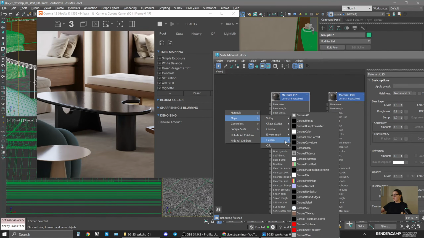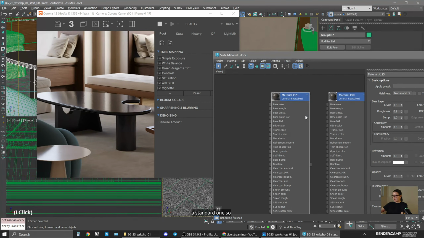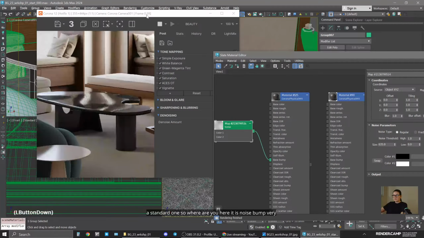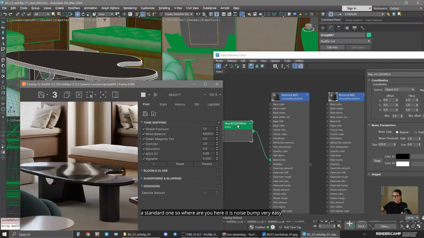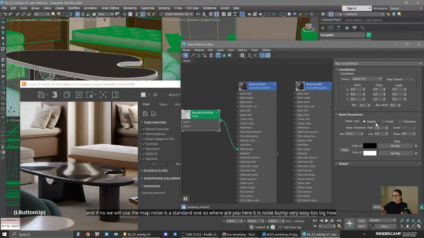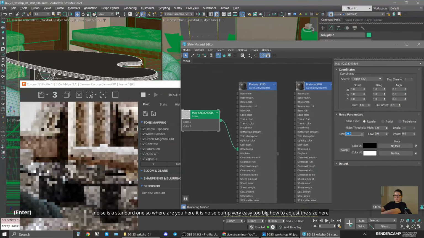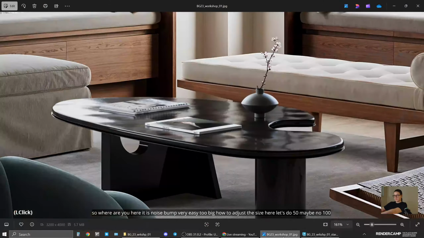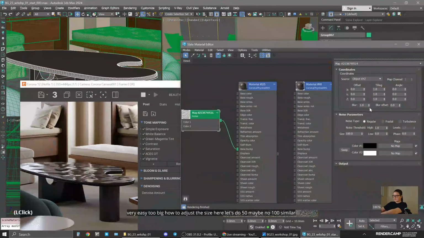Noise is a standard one. So, where are you? Here it is. Noise, bump. Very easy. Too big. How to adjust the size? Here. Let's do 50 maybe. No, 100. Pretty similar.